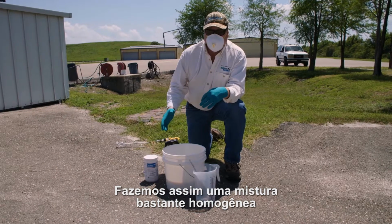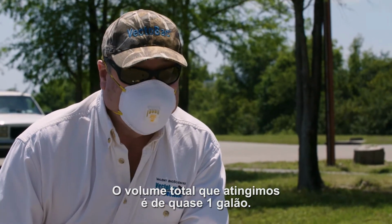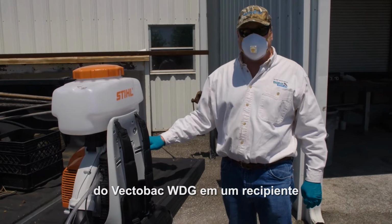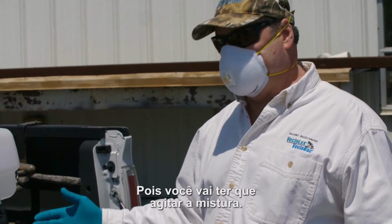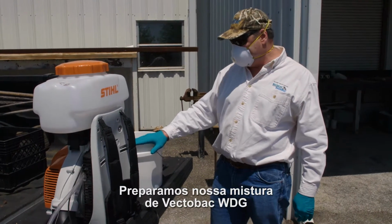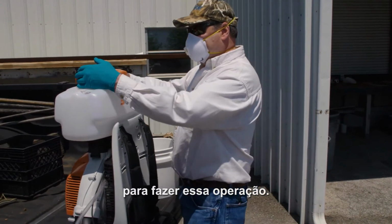Now we've completed a very homogeneous mix of VectoBac WDG in water, and the total volume we've arrived at is almost exactly 1 gallon. You always want to prepare your VectoBac WDG spray mixes in a separate mixing vessel than the spray tank. This is because you need to agitate the mix. So we've prepared our VectoBac WDG spray mix in this 3 gallon bucket, and we've prepared 1 gallon of spray mix for the purpose of this treatment.